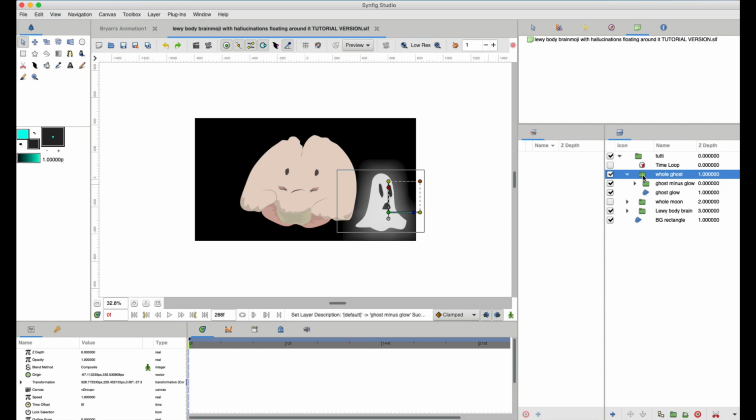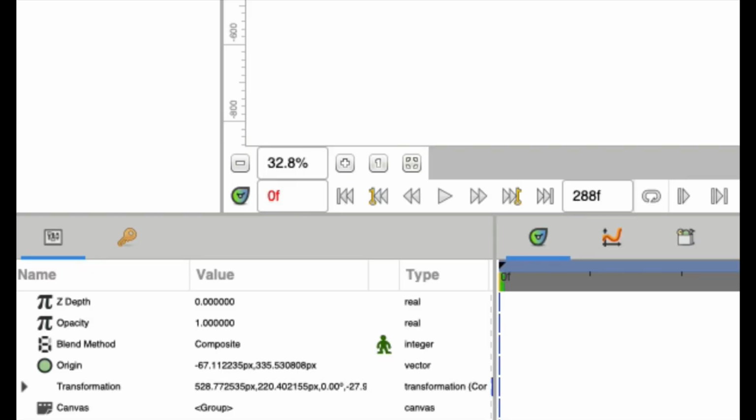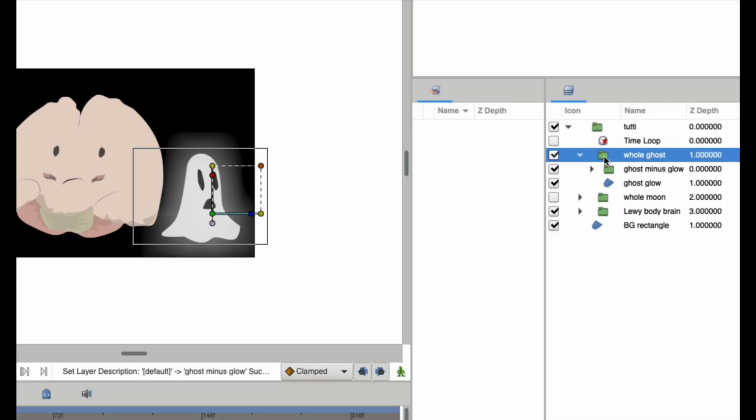So the things I'll focus on in this video are, one, I'll talk about the use of Z-depth to manipulate over time the distance between you and the different layers, such as if you wanted to have a layer initially be in front of another layer and then later be behind it. And then I'll also, with this ghost here, make it look like its face is rotating. So it'll be using the blend mode onto for face contents, which you can then translate to doing a head turn for any basic character you have.